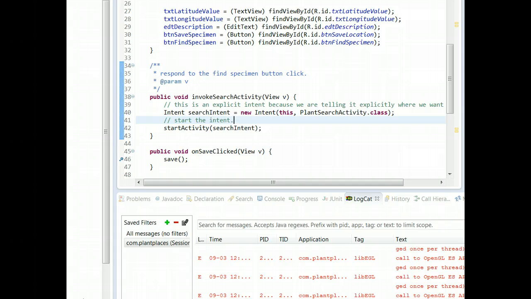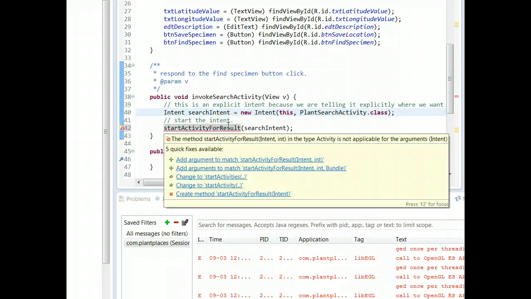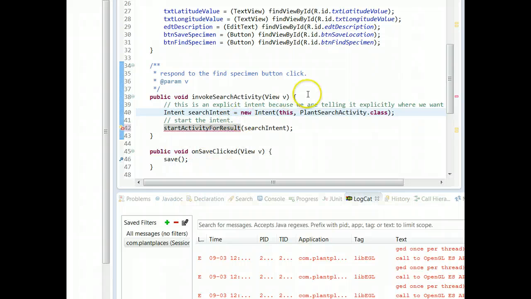We're going to simplify that. We'll just have it return a normal string or something like that. But the difference is instead of startActivity, we make it startActivityForResult. Just a subtle difference there. Now it's going to be mad at me because I have to pass it one more piece of data. I have to pass it an intent, and I also have to pass it some value.